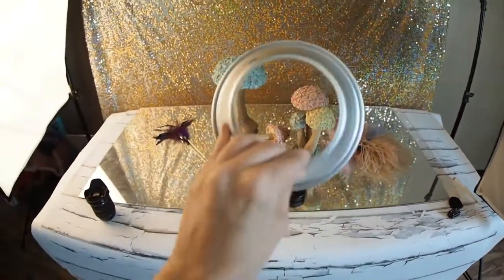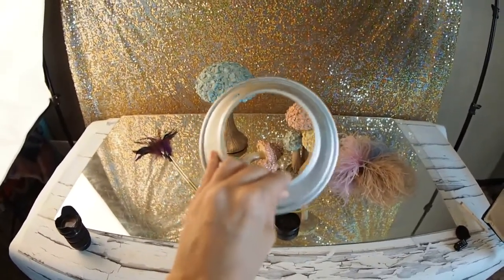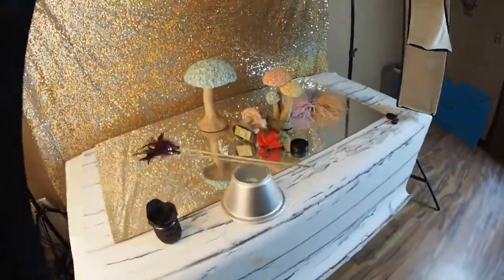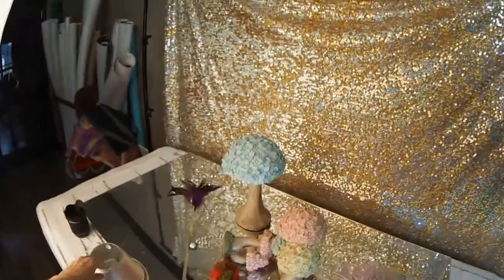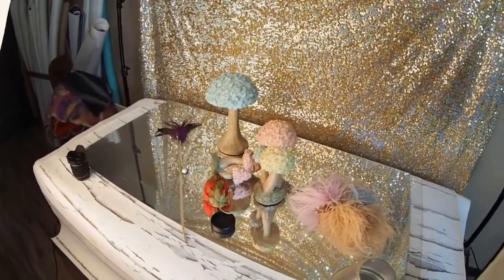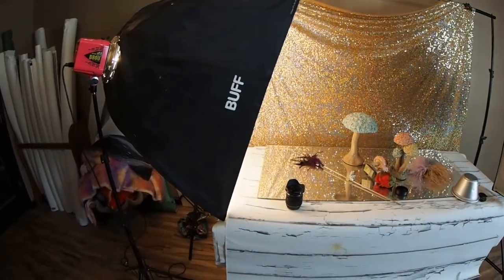So if I was going to shoot with this, it's going to just hit this one thing, and it's going to be very strong. It's not going to scatter as much as if, for instance, I pull this one over, you can see it's going to cover a much larger area than this little tiny ring. So you get a more even lighting, and it's not quite so powerful. So I love my softboxes. I highly recommend them. I rarely shoot without the softboxes. So that is the lighting equipment we're going to be using.